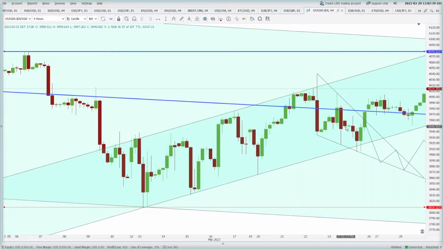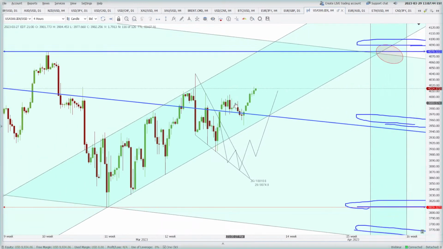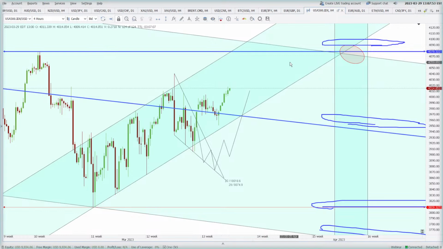Euro GBP is not moving. So what we are expecting after breakout from this falling wedge is a rise to the upside, and actually I'm expecting the price to go towards 4078, where I think the sellers will emerge and push the market down. Now if that happens on 12th to 13th April, I'll be very happy for that. But from here it looks like it will be tested sooner than 18th of April. But if it happens on 18th of April, it will be very nice.